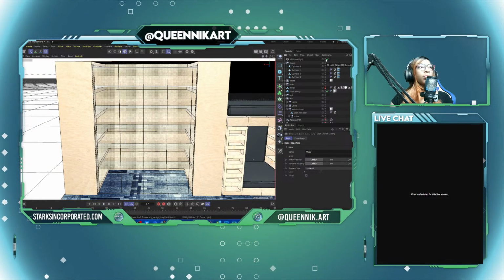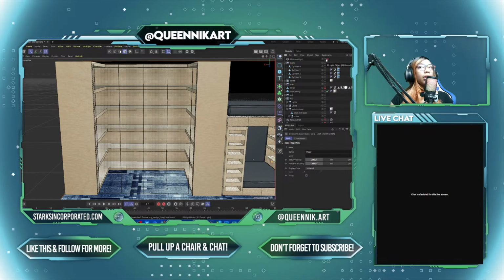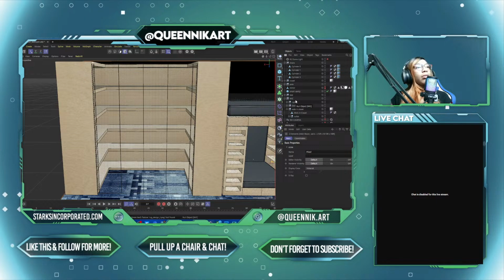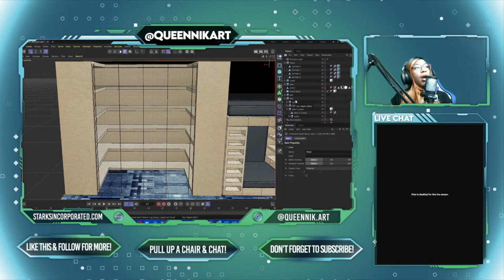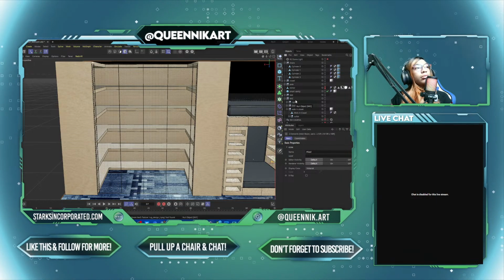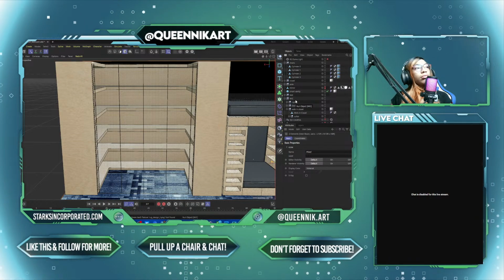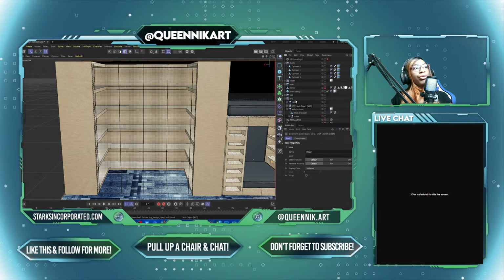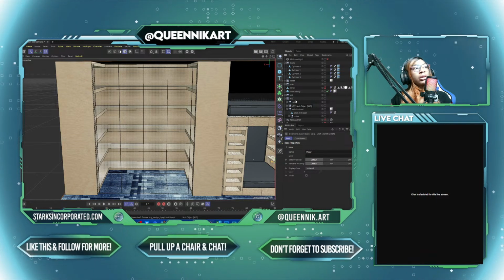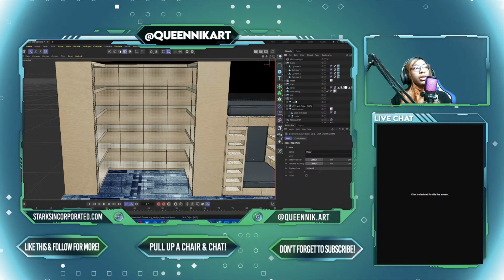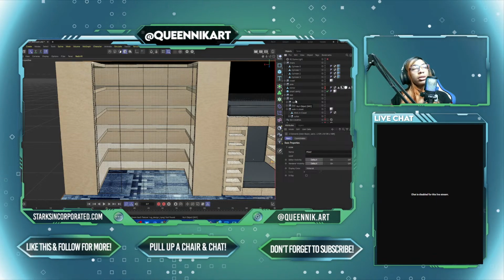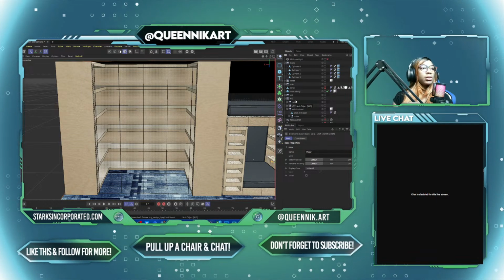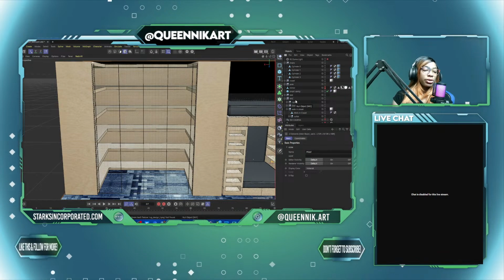I mean, I feel like if I keep the dome light on, that's going to change the way it looks because it's already white, and all it's going to do is give us a white background. I'd rather keep the black for now. Dome lights are cool. You don't have to keep them on in your scene, you just have to have one in your scene. So that does make it a little bit easier to do stuff.